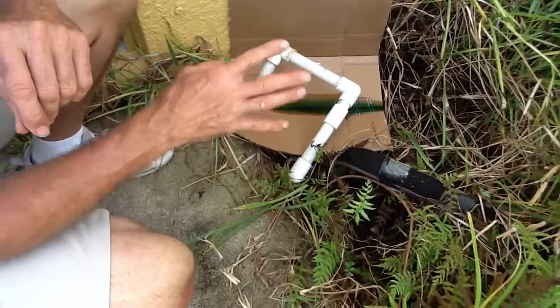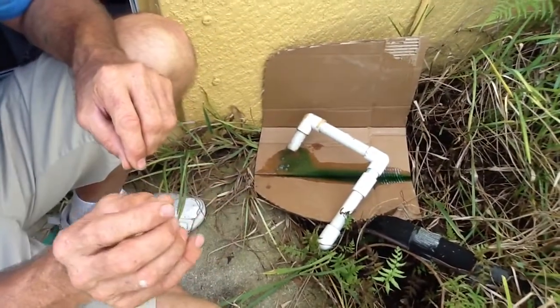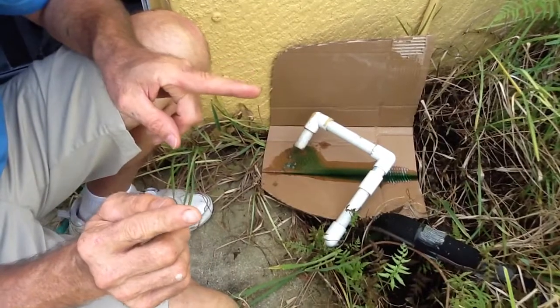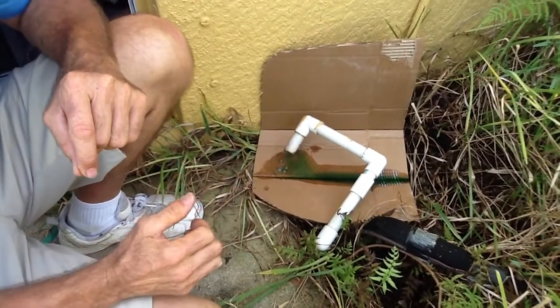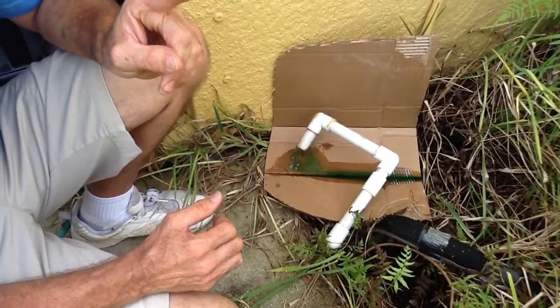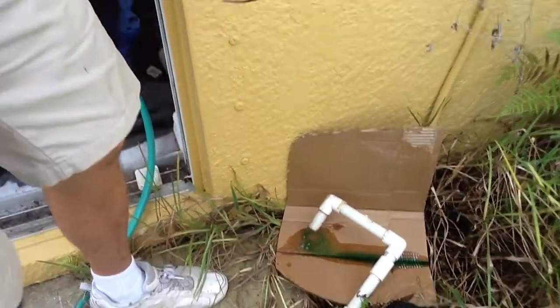If you ever have any questions about how this works, call Jones Air Conditioning Electric. I really recommend you technicians and installers out there — anytime you change out a system, put this in, blow the drains out, put the vacuum cleaner on, do the dye test — because the number one callback is going to be water, especially in high humidity areas. Give us a call at Jones Air Conditioning and Electrical, 239-596-5855, or jonesairconditioning.com. Thank you.